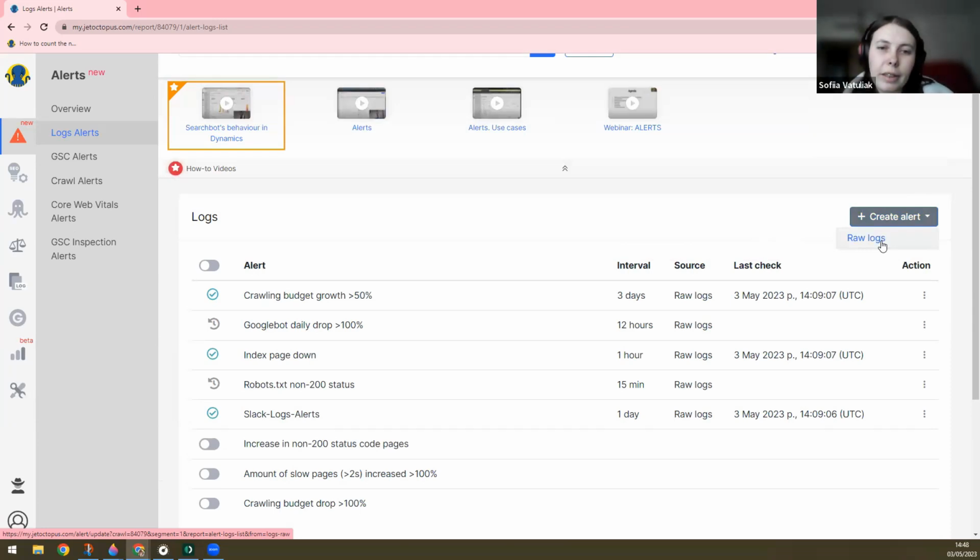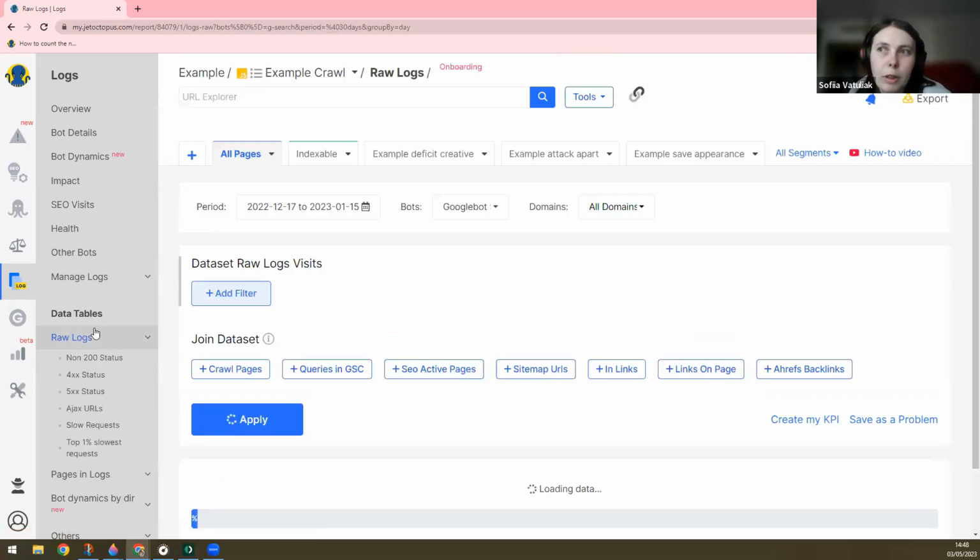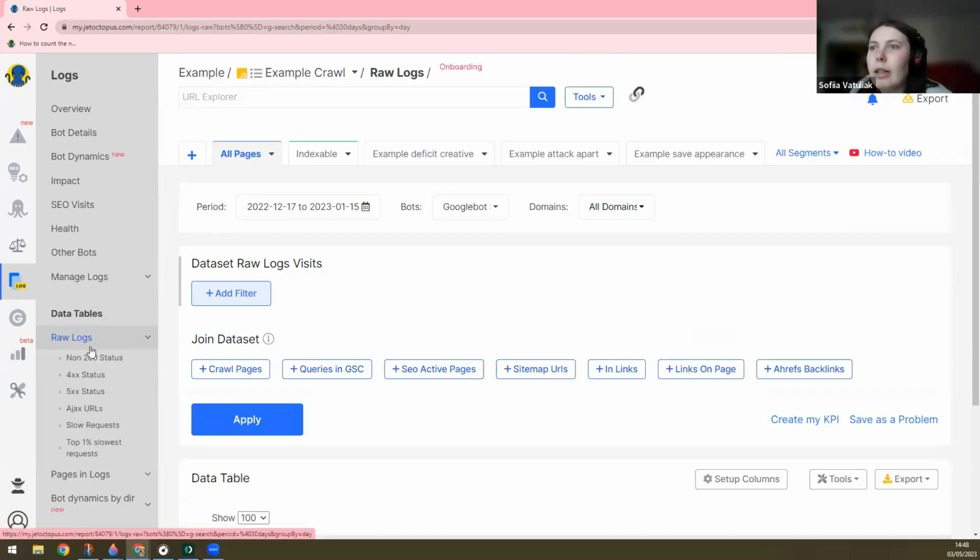A very important thing: when you configure an alert, you can select a data table, because Roblox is a data table. To better understand how alerts work for Roblox and which alerts you can configure, you can go to the corresponding data table and find out what data may be interesting for you. For example, let's go to our logs section, and you can see the Roblox data table.